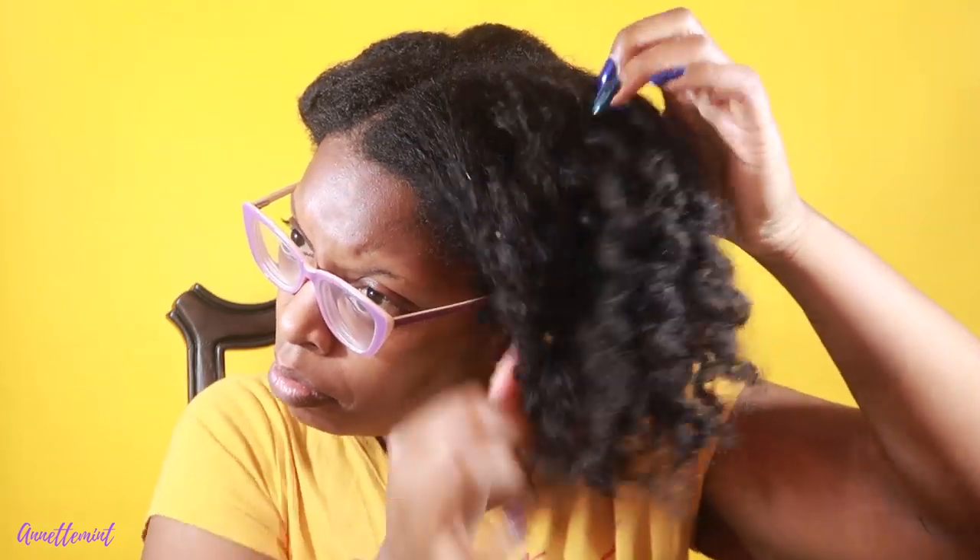We're going to do the Miche on this side and the Melanin on this side. I will be moisturizing my hair before applying the styler, but I'm not going to reveal the leave-in conditioner I'm using just to stay neutral, since this is a comparison of the stylers themselves. Starting off with the Miche, using quite a bit on a medium size section, then going in with the gel. I'm going to try to make the twists as tight as possible to get a super defined twist out.